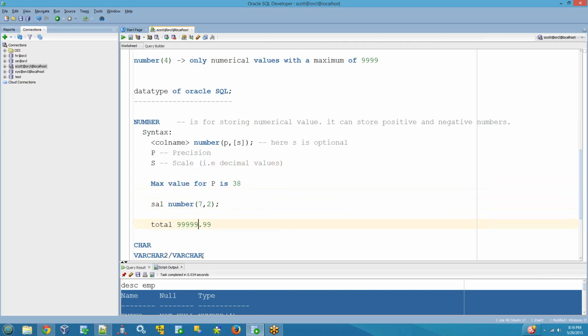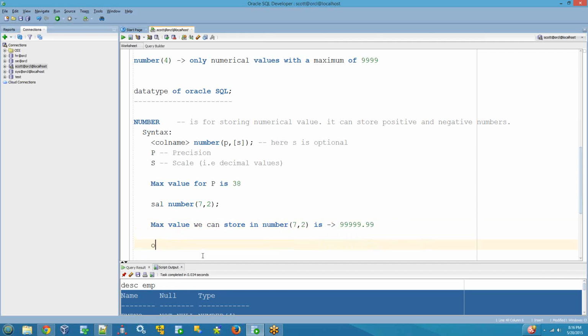The maximum value we can store in number of 7 comma 2 is this number, total 7 nines. It includes both positive and negative numbers.